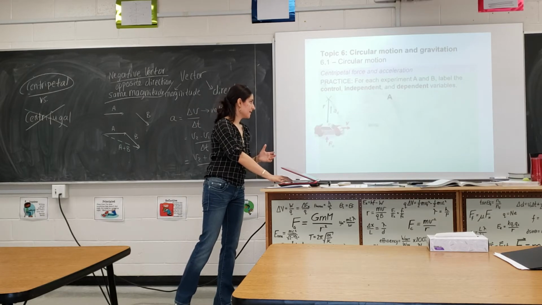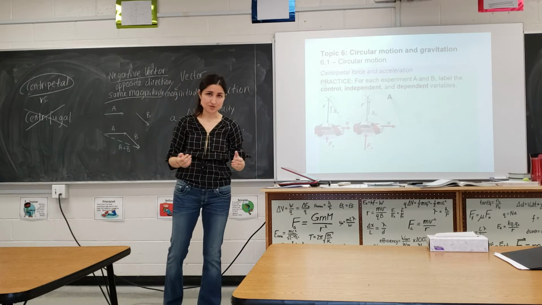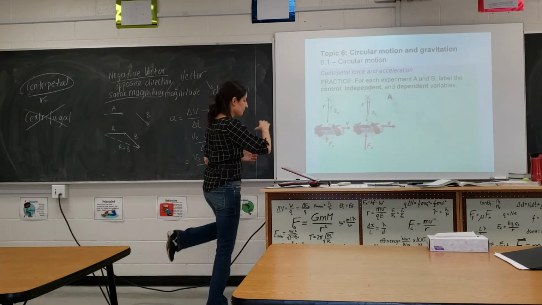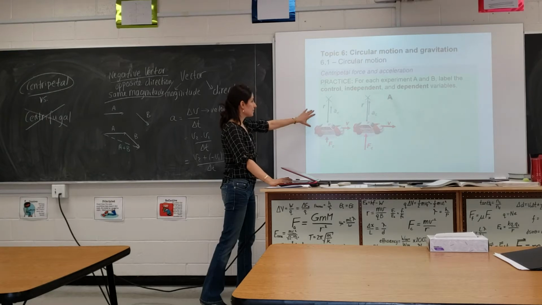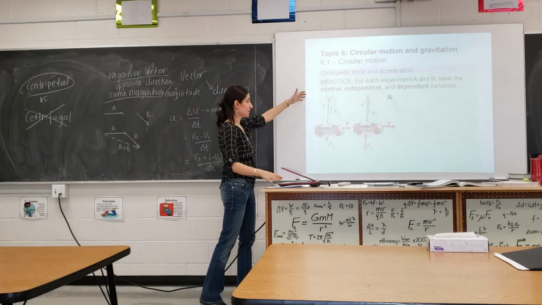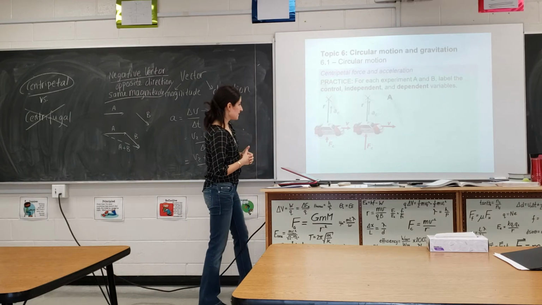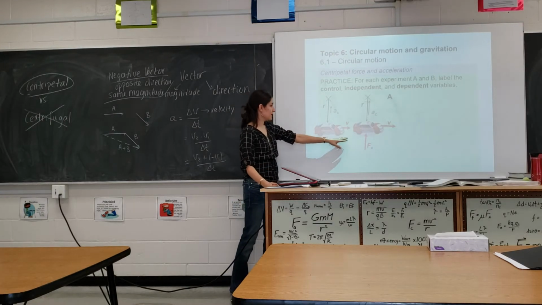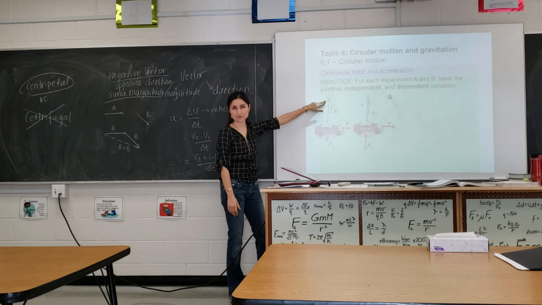Okay. On this slide, we're going to look at two scenarios, scenario A and scenario B. We've got two cars in scenario A, and then we have another car in scenario B. So what we have to do here is identify what the control variable is, and the independent and dependent variables. I've got a diagram that involves centripetal force, speed, centripetal acceleration, and distance from the center of the circular path.